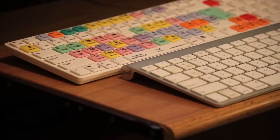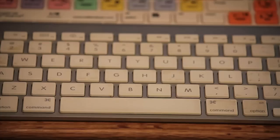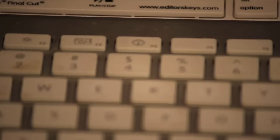Back to the top, in comparison with the Bluetooth Apple keyboard, the obvious difference is that the Editor's Key's keyboard has a number pad, but besides that, there's a few things that I noticed that I didn't like and things that I did like. On the shortcut keyboard, you're going to be using Command a lot, and the thing that I didn't like about it was that the Command button was about half the size of the Command button on the standard Apple keyboard. Also, the location didn't feel as comfortable. That just didn't make sense to me.